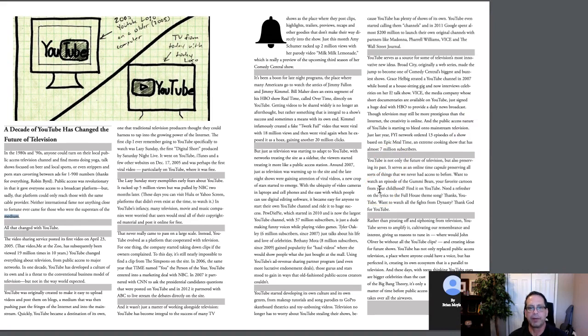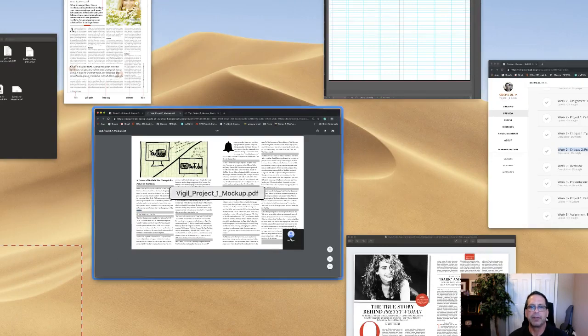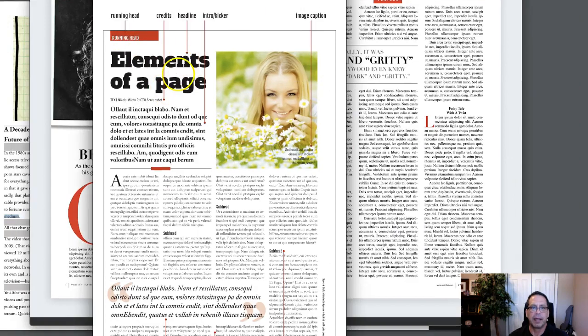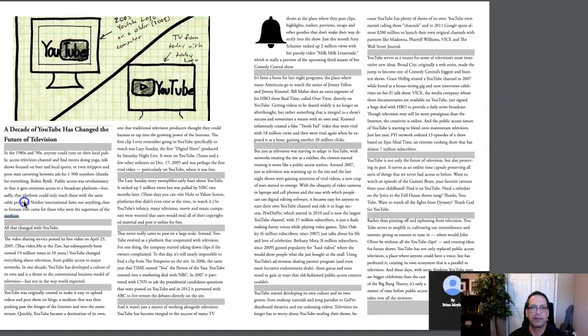So you definitely want to try to work some sort of typographic variety in here. Typically the way we do that is we use a nice sans serif for the headline and then serif for the body copy, or conversely, serif for the headline and a sans serif for the body copy.